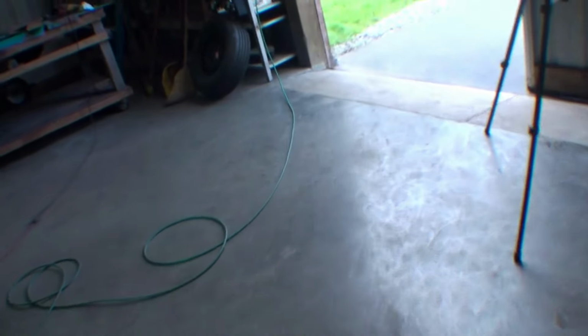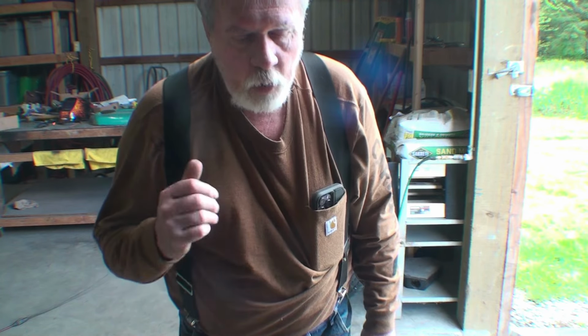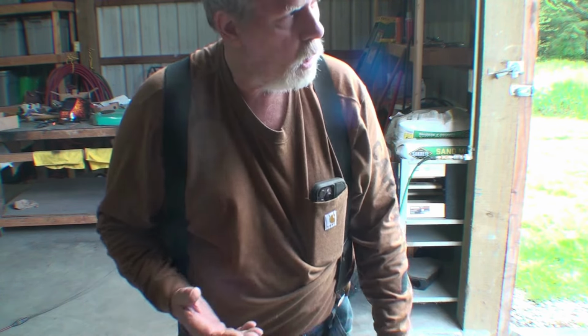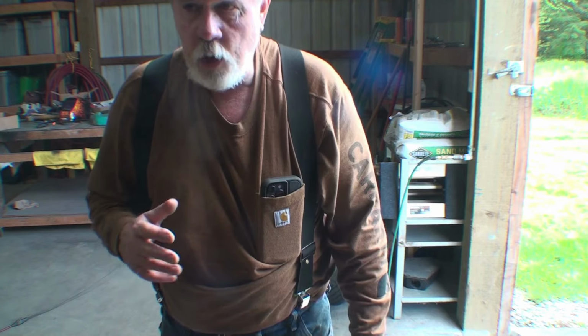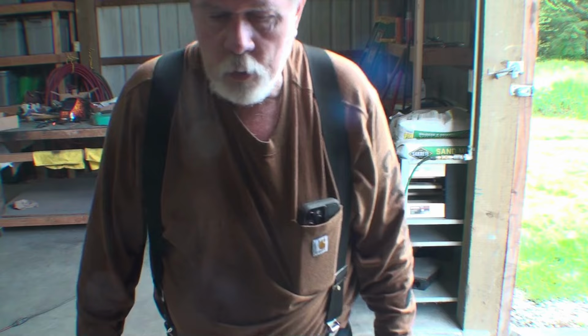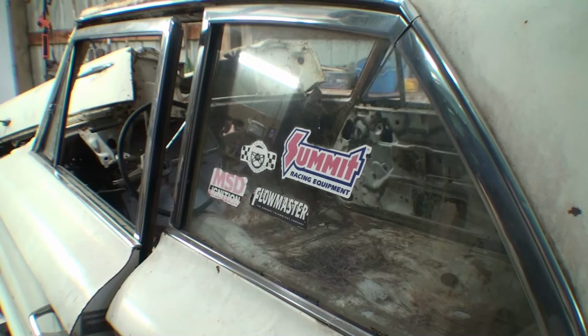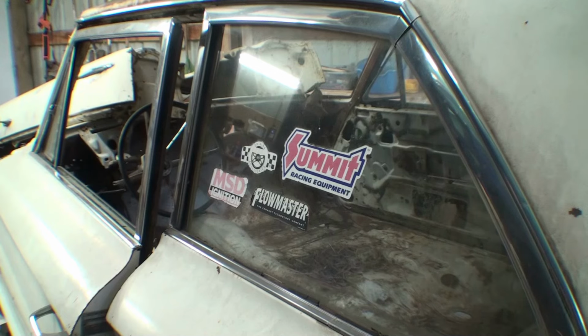So back to where I was in the beginning. Sheet metal. When you don't want to do something, that's the time to do it. If you just do that all your life, like I did, I did not want to do this for whatever reason. I just didn't want to do it, but I did it and it's done. Well, I guess I'm not done yet. I want to get all these bolts out of here.